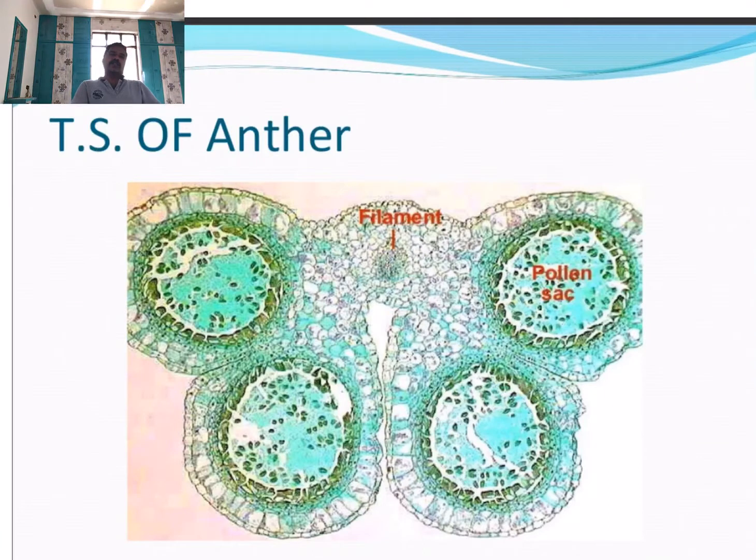This is the structure of the anther in the young stage, looking like a four-lobed structure. Actually there are two lobes, but a septum is formed between them, so it looks tetragonal, with four microsporangia. But when the anther matures, the two lobes fuse and form one pollen sac-like structure. So it is bilobed and dithecous.